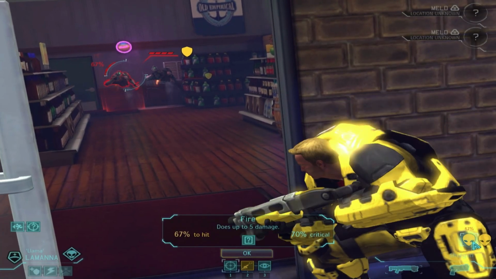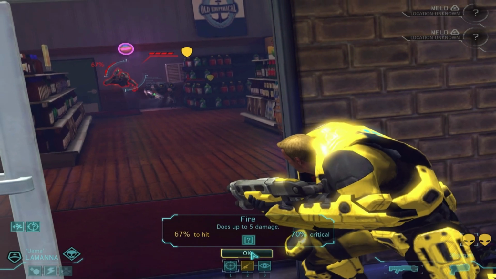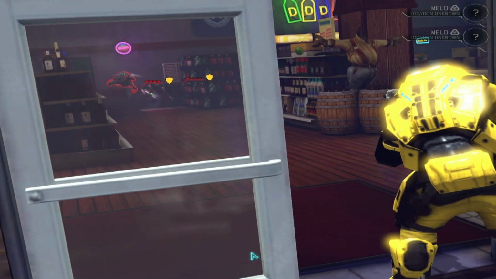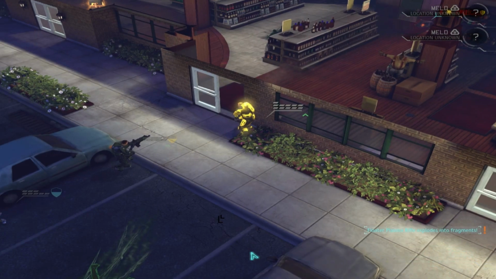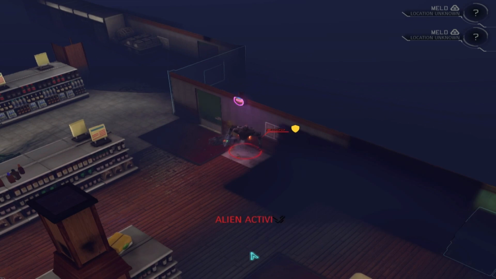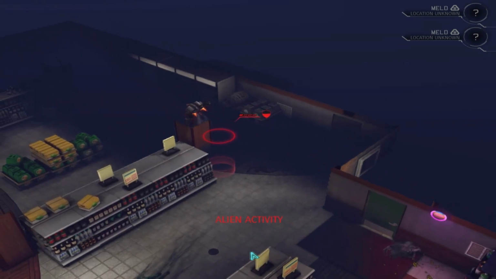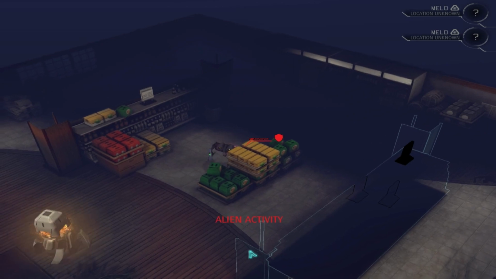He has a 67 on that one. He could easily take that one out, but we'll take out the higher percentage. Nice shot, Kyle. They're backing up. Just retreat. Alright, he's on the move. Alright, he's going over to secure that meld canister.